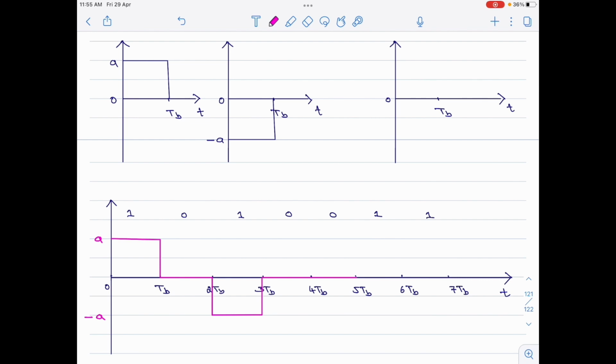The next bit is a 1. So, we look at the previous bit amplitude, it was minus A. So, I should now represent the current bit 1 with a positive pulse. The next bit is also bit 1, and we see that the previous bit 1 is represented with a positive pulse. So, therefore, this bit should be represented with a negative pulse. Right. That is the representation of the given binary sequence in terms of bipolar non-return to 0 signaling scheme.